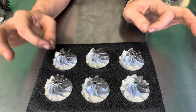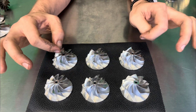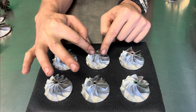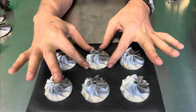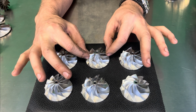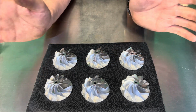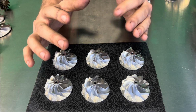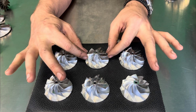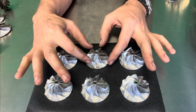Now, what I will tell you is the thing that's the most important though is if you actually look at the center section here, you can notice that this is the largest surface area, which also means that these blades are going to be the smallest. So yes, in theory, this one might be the heaviest, and it's the heaviest because it has the most amount of material. That's not necessarily a good or bad thing, but typically you don't want a heavy wheel. Now, mind you, if we had a heavier turbine side and we needed a heavier wheel to offset that to get properly balanced, this might be a wheel that we would go with.